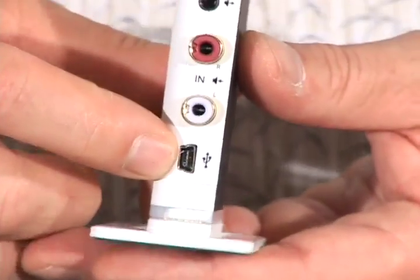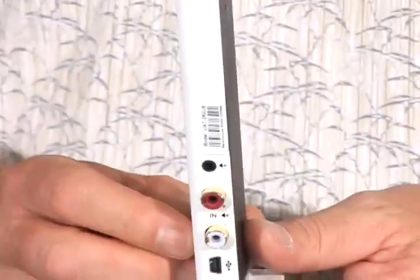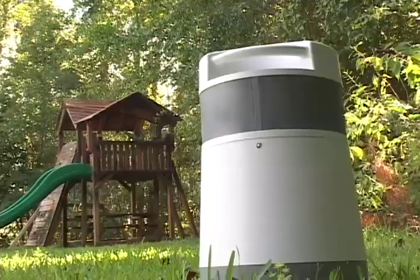SubCast allows you to place the subwoofer in a more desirable location, whether cosmetically or sonically. SubCast can also be used to send a full-range stereo signal to other areas of the home. Many homes will have multiple audio systems, and SubCast can combine them so they are all playing the same source, or to have music in a room where wires cannot be routed. For more detailed product information, please see our model-specific videos and our product review section.